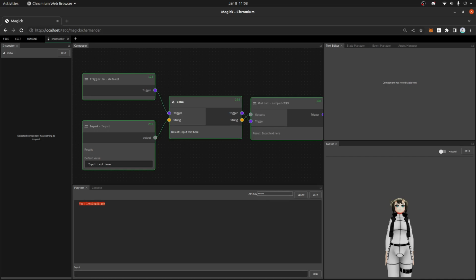It didn't echo anything back, right? So what do I need to do? Well, you can see that the trigger is receiving from playtest, but the input is not. So I'm going to click on add there. And then on the output side, I need the output to also have playtest enabled. And then if I type in, you can see, oh, look at that. It's actually echoed in the console.